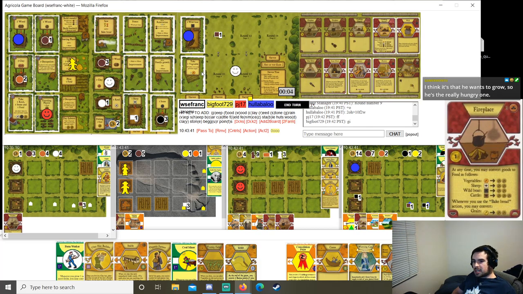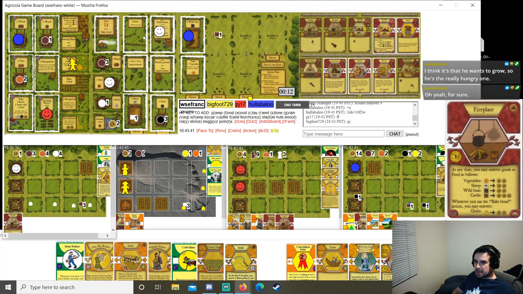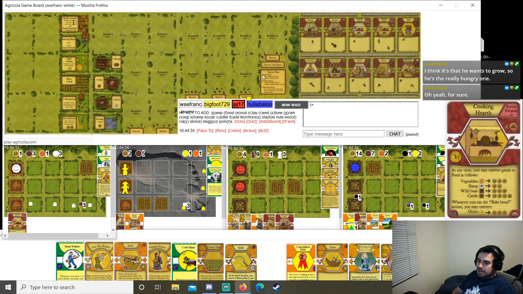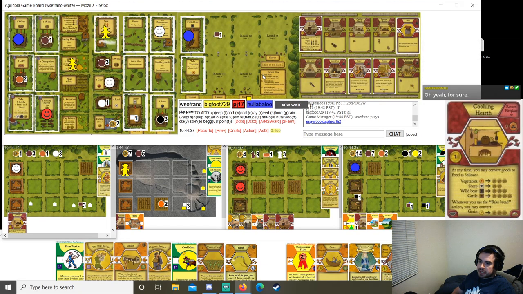I just think, wouldn't you love to have played an occupation there? But I guess he doesn't have the food for the occupation. But if Harbor Master got triggered, I guess he doesn't have the food for the ox, so it doesn't make a difference. If you trigger Harbor Master, then you have the food. Now, it's not all that likely to get taken here, to be fair. That would really be a pipe dream.